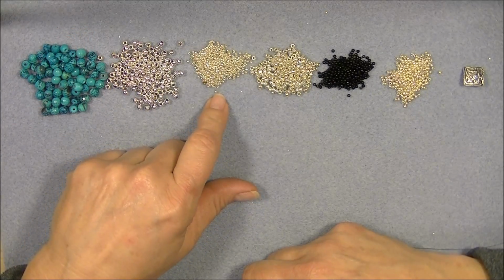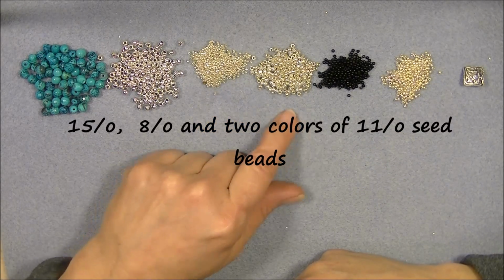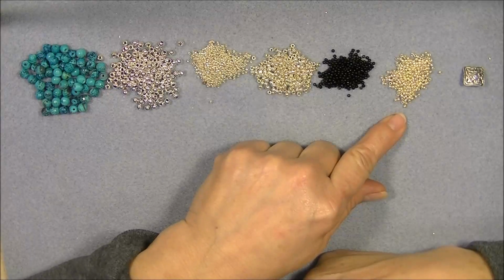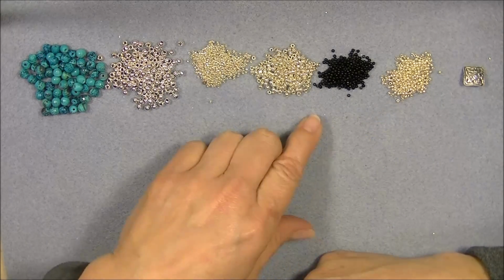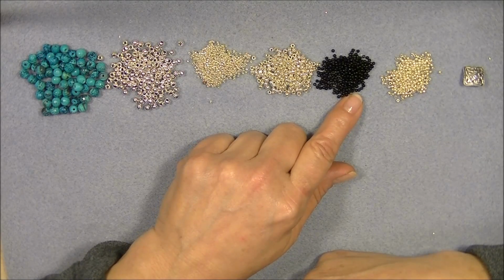Then we will be using several different kinds of seed beads. We're going to use 15-0s, 8-0s, and 2 colors of 11-0s. These are all Toho, and these 3 are galvanized silver tone, permanent finish. They're the galvanized aluminum actually in the Toho line. And this is an opaque black 11-0 Toho.